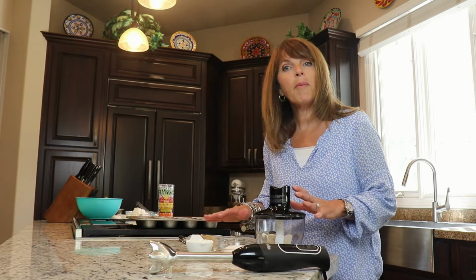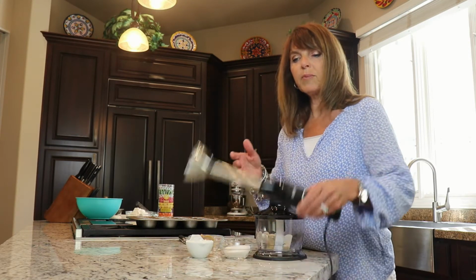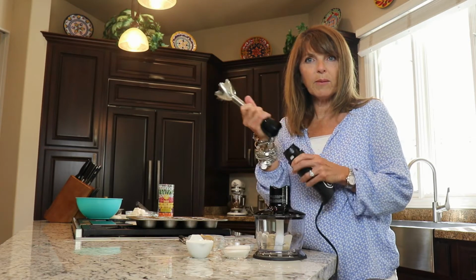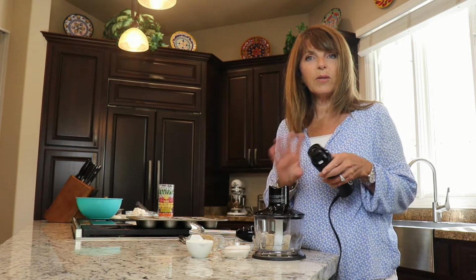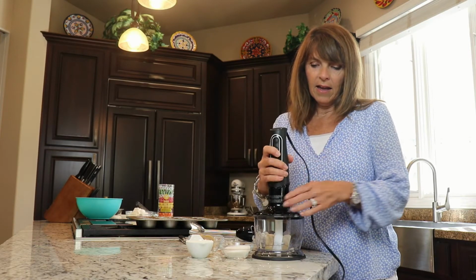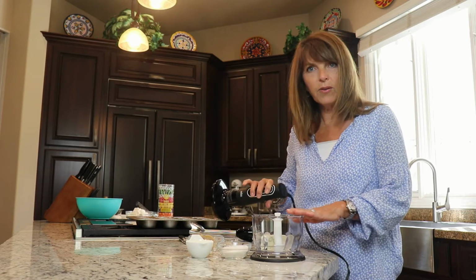I'm gonna begin by making my streusel topping. I've got a stick blender here, and my stick blender comes with an attachment that's a little mini food processor. So I'm going to use that, just going to combine all of my topping ingredients into this bowl.